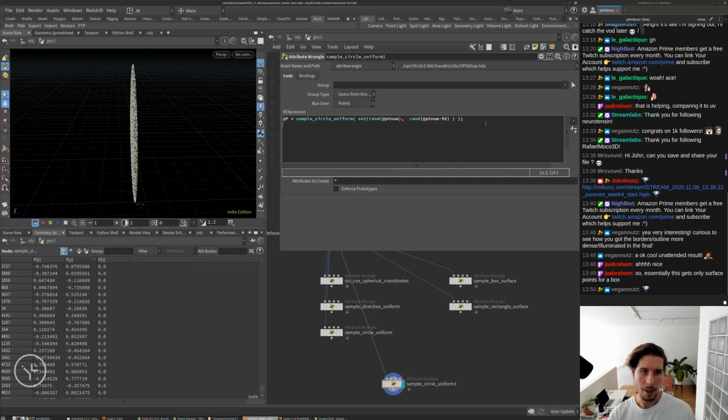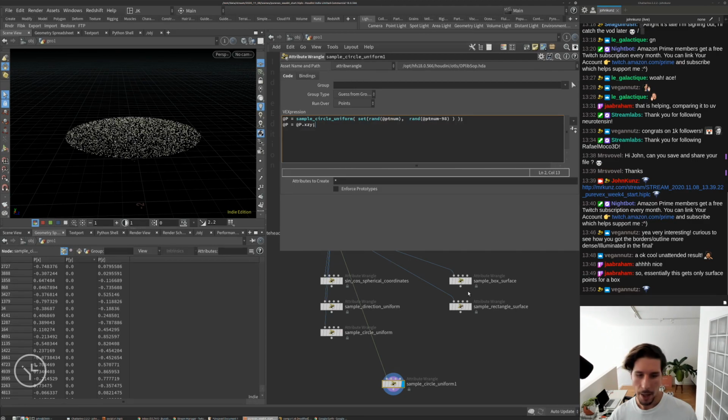If you want to rearrange the coordinates, what you can do is say @P = @P.xzy. This is kind of flipping them around. This is a shortcut, a bit of a fancy syntax for doing something that's a bit more long form.